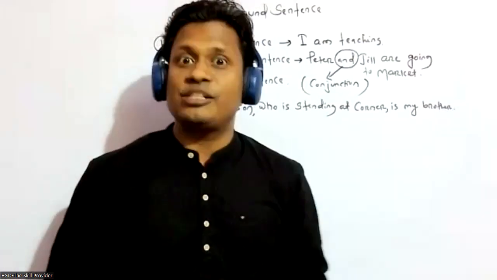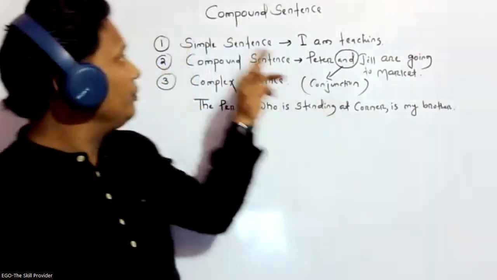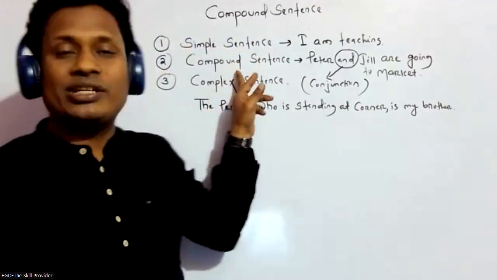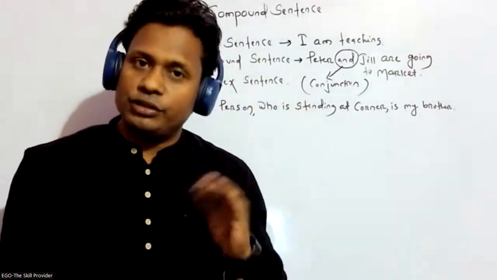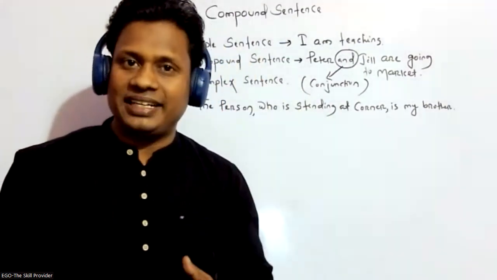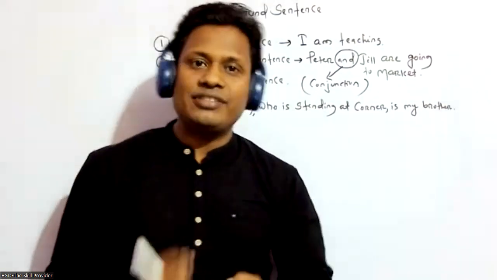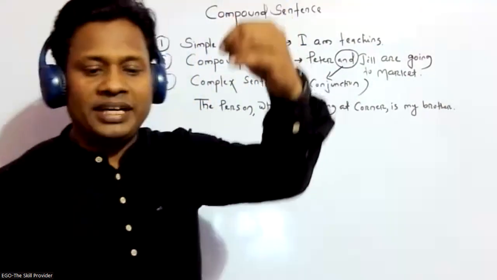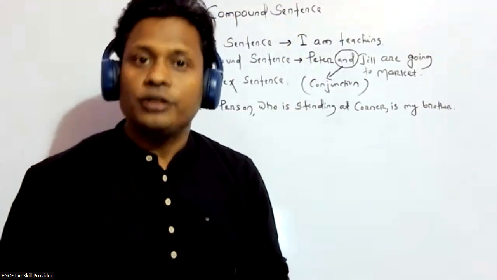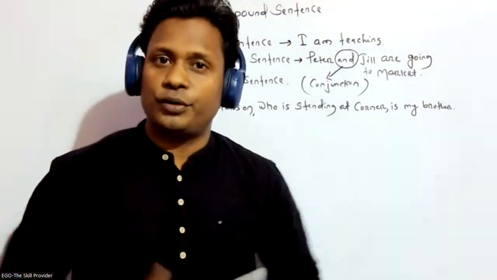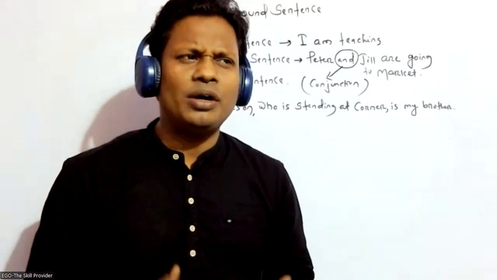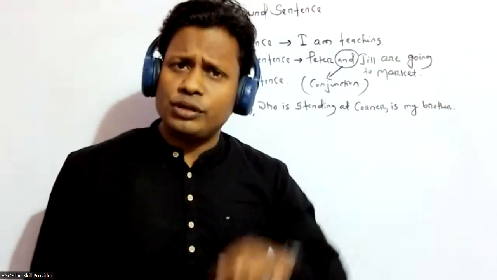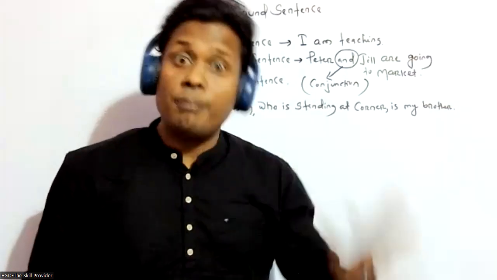Kaiki na apan jete advanced speaker adu gati karibe, apan simple sentence ru compound sentence ku asiba pai padibo. You are supposed to come out of this simple sentence. Simple sentence apan life sara use kari paribeni. You are supposed to be a little bit fluent also. So you are supposed to, you know, apan manakra kasa thoda katha artha hochanti. Every time it is not desirable also. Sometimes you are forced to make some compound sentences.